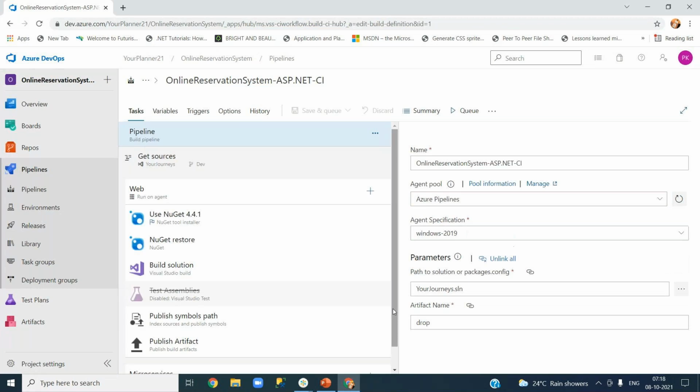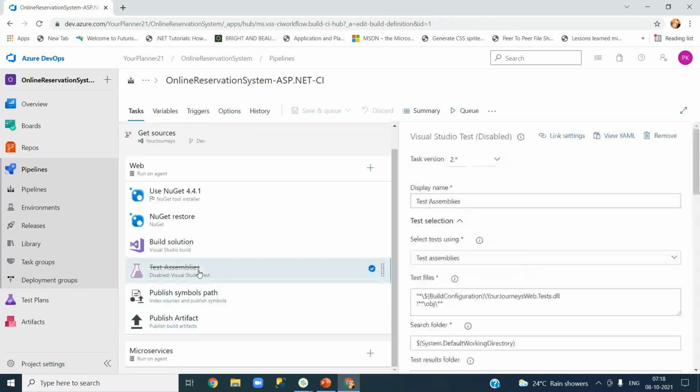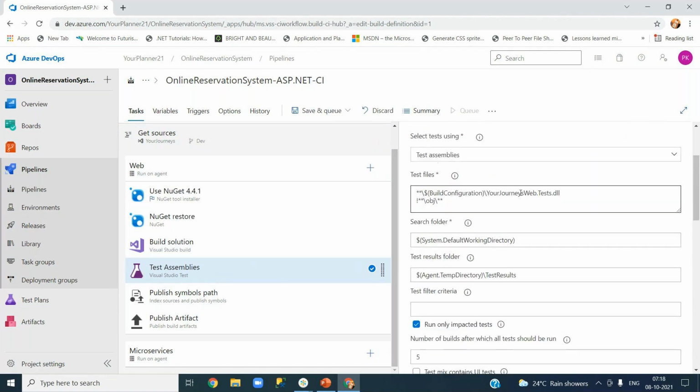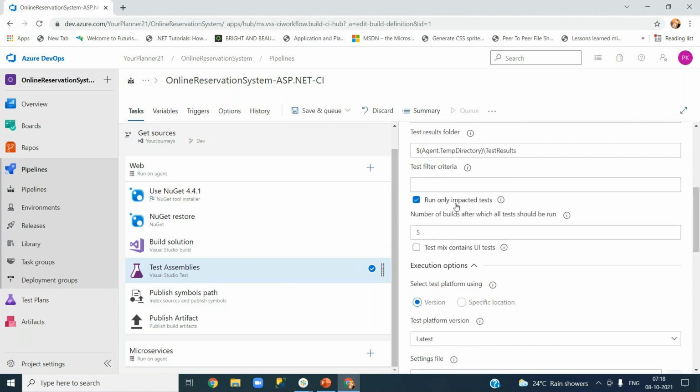Let me enable this. Here you see all these things: where to keep the test files, where to find them. These are all system variables. Then there is the run on impacted test cases option. Here you mentioned a number, so what does it mean?